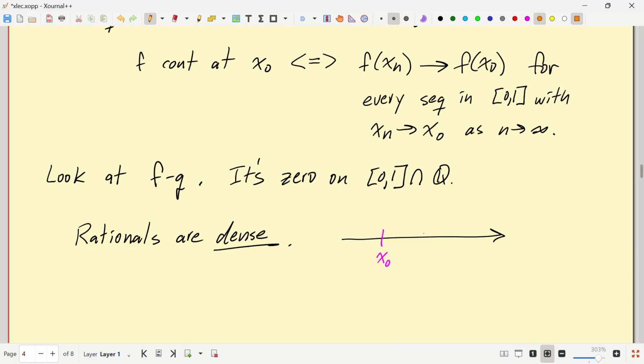Yeah, but that's exactly the typical thing to do here. If I take x naught plus 1 over n, then I have 2 points, and the density, remember, meant there's always a point in between. So the density means give me any 2 points, I could find a q sub n between those two. And then because 1 over n goes to 0 as n goes to infinity, that's exactly what you need to show that the qn tends to x naught.